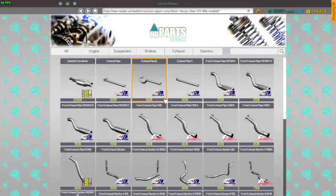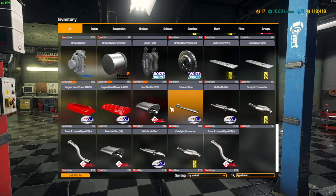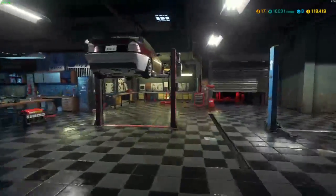I'm gonna try and save him as much money as possible, and save myself as much money as possible, because holy shit. Whoop, that's not what I wanted. To the inventory, and let's just sell everything bad now, I think. Why do I have a caliper, a cylinder, and pads? Did I take off? Oh yeah, I did take off his tires. Duh. Forgot about that. I need to put that on. I balanced it and then just left it over here.